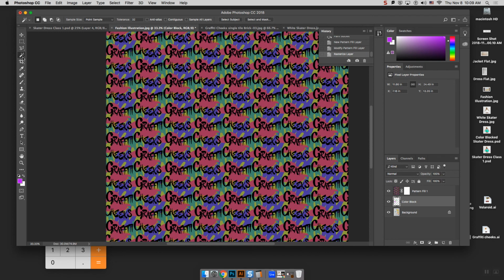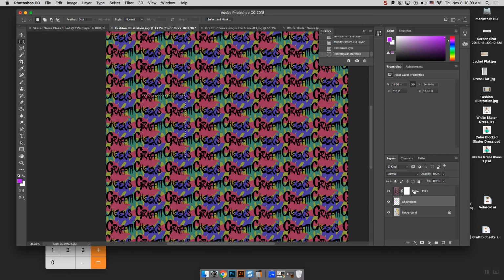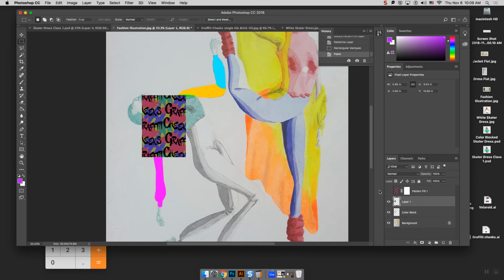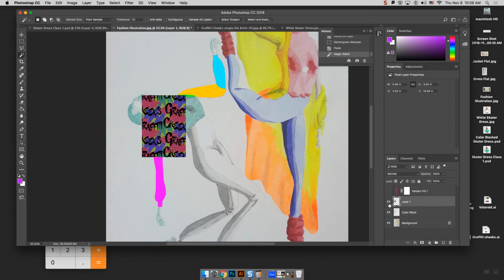And then I can start copying and pasting squares from here. So we'll do this guy. Copy. Color block layer, select it, back on this layer, Command Shift Inverse, delete.